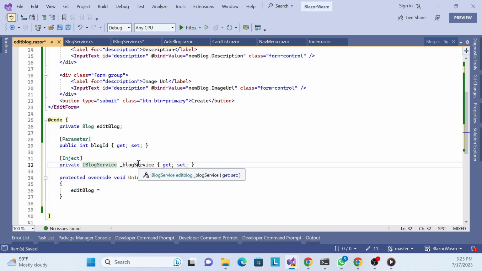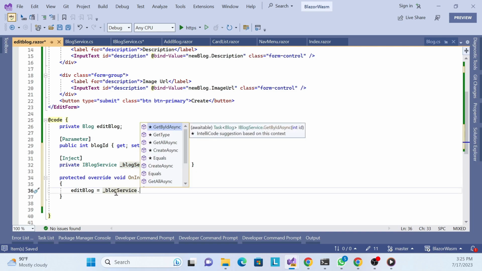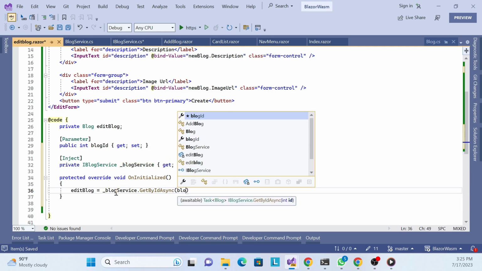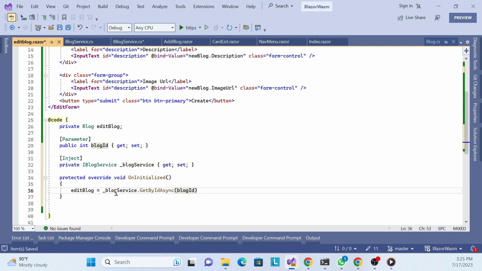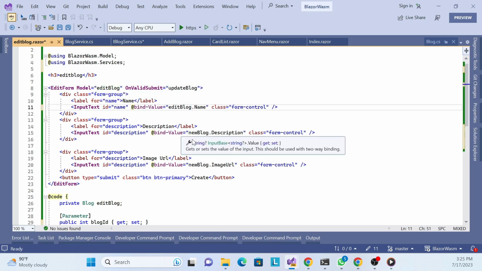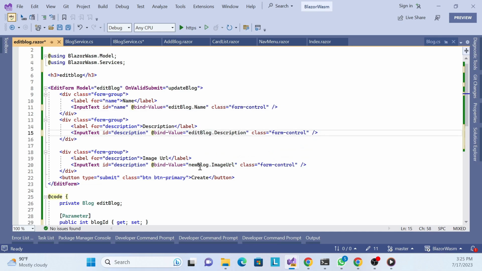Then call this method, get by id, and pass the id. Blog id is a navigation property id. See, the data is there, the model is there, this model is binding, and based on this model I'll show my data.